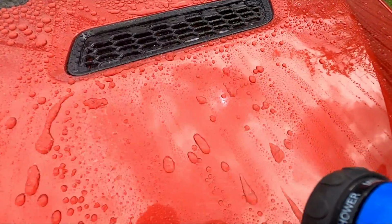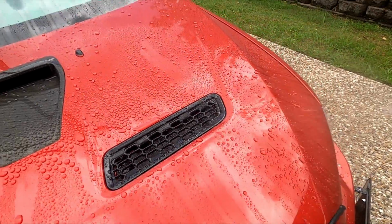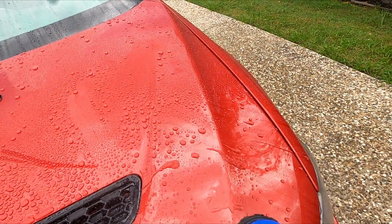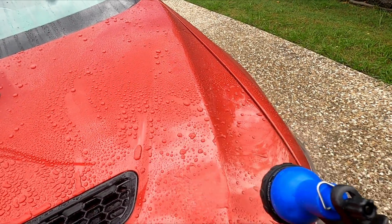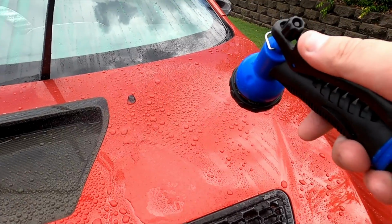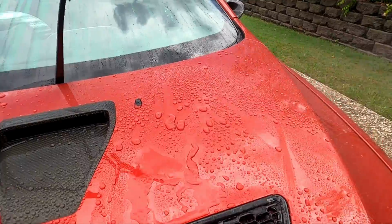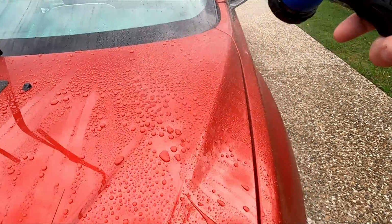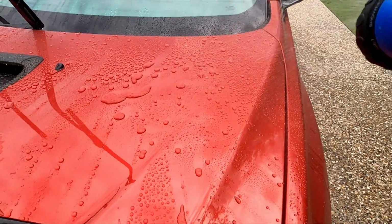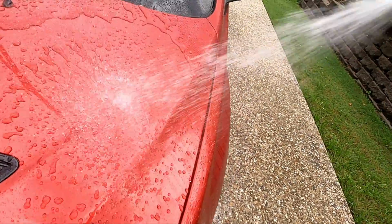I don't know if this is going to get to 4 years, but at this rate it's kind of looking like it, if I continue to maintain it. Even here you can see a little spot there, the water's sticking a bit, and then obviously there's this section here where I did have to polish to get that bat dropping off. But the majority of the car, still insane.